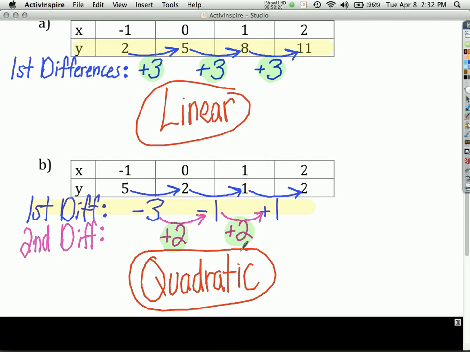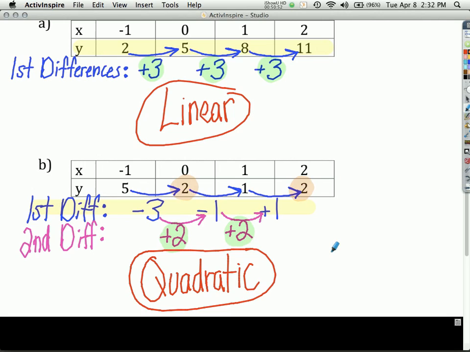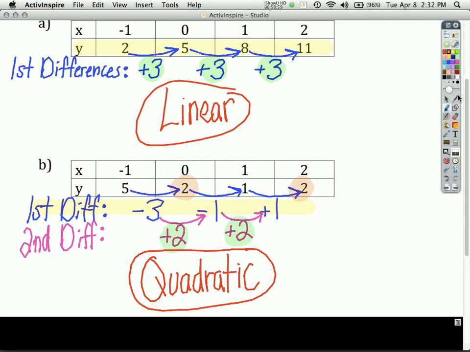Any comments or questions on that? Go ahead, Chris. If you see a y value here twice in a table, and you're given an x value, then it will always be a quadratic function. You think so? Yeah, what value did you see show up twice? Yeah, so he observed this right here, and he already knew something was going on there. Very good observation. Any other comments, questions?